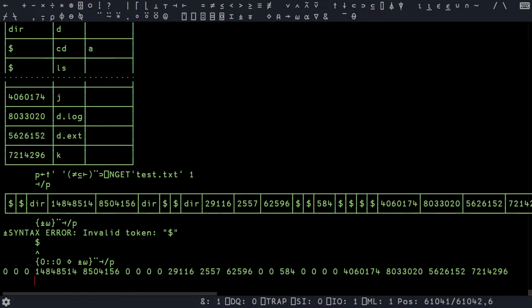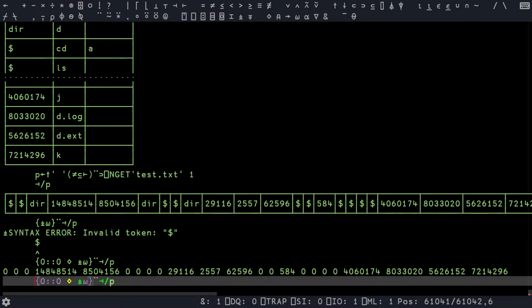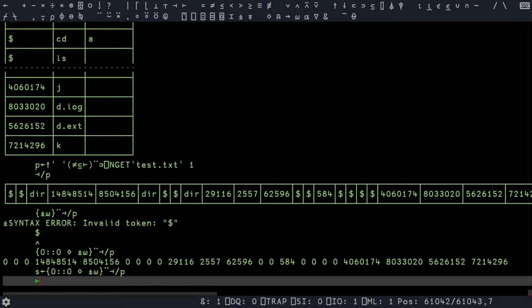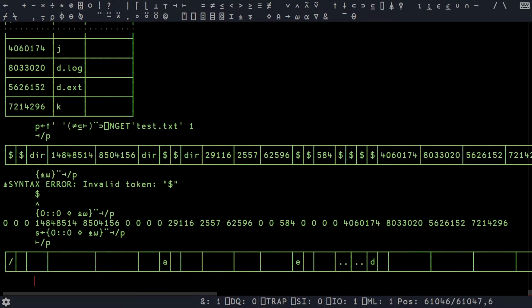So what this gives us is a vector for all of the sizes of the different files with 0 for rows of the input where there is no size. So I'm going to assign this to S for sizes. And then if we look at the right column of our inputs, these are all of the different descriptors for the cd commands.